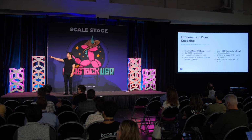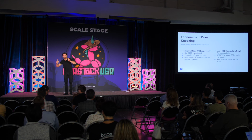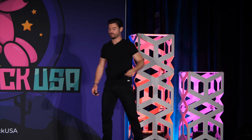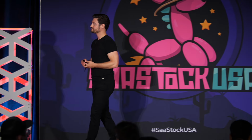So this is a model where he is significantly cutting into his margin over time, because remember we talked about this earlier, the 50% cut, but he's got no fixed expenses at the start. There's no full-time employees to buy computers for or onboard. So consider this. It's also slow, right? That ramp up on the full-time on the left side, 6 to 8 months versus the right. He finds some of these folks on Craigslist with the same job listing, and it's all commission. There's no risk. So try it and see if they perform, and then move them from the right side of the screen to the left side of the screen.